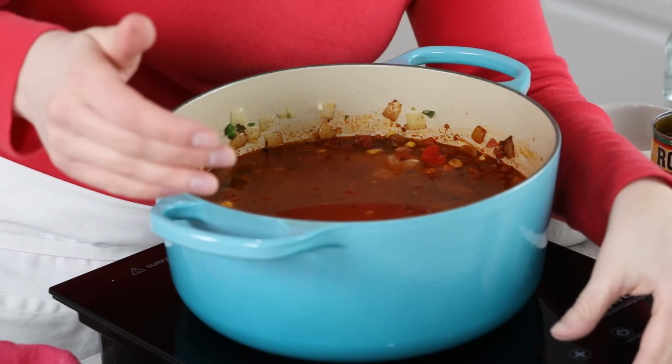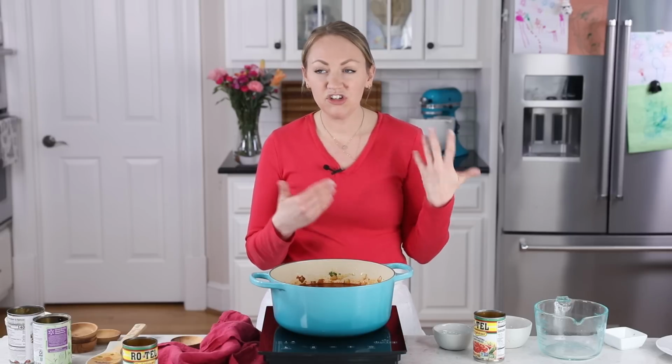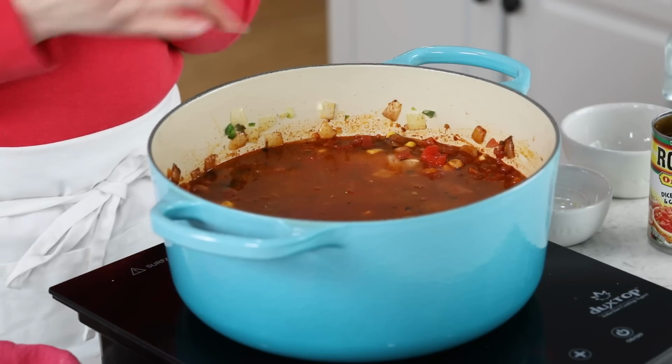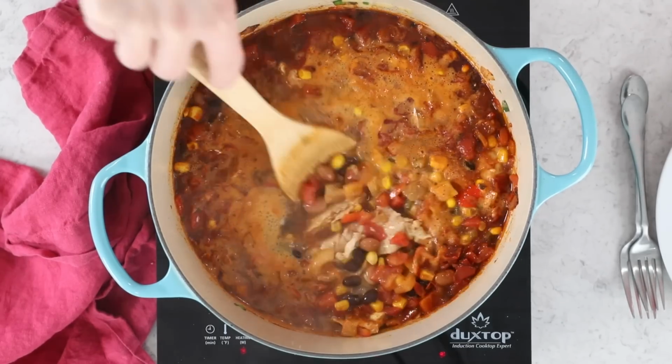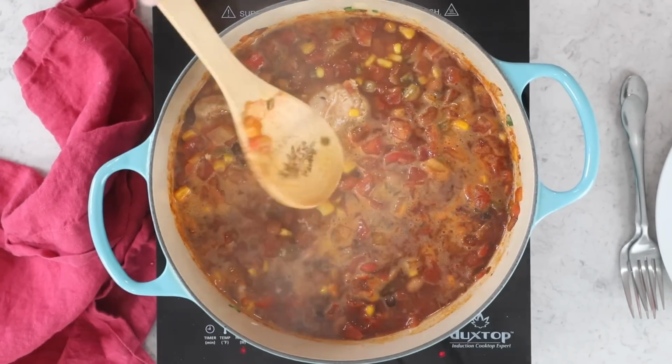So I'm going to bring this to a boil, just turn up my heat a little bit to medium high, and we'll bring it to a boil. The chicken usually needs to boil for 15 to 20 minutes before it is cooked through. Once it's cooked through, we're going to remove it to a plate, and you can either cut it into cubes or you can do what I prefer, and that is to shred it.